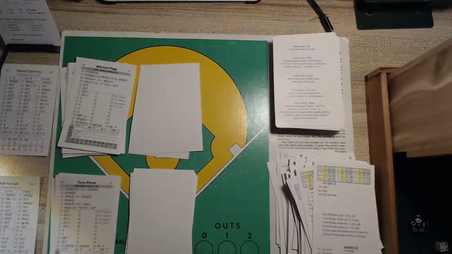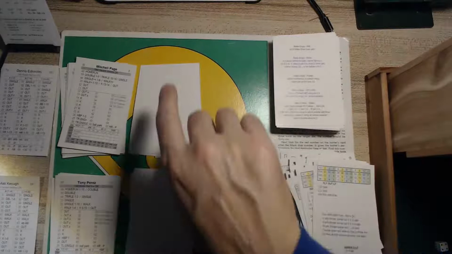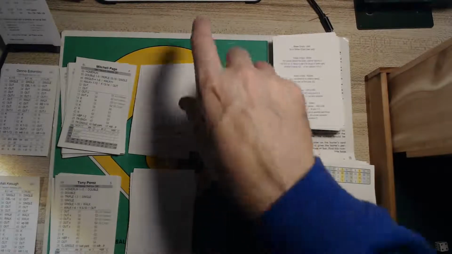Let's see what kind of arm Fisk has. Fisk has an A arm, so there goes Mitchell Page. Throw down from Fisk. And Page is safe. Oh, and it could be an error. And the ball goes over Stapleton's head. And to third goes Mitchell Page.